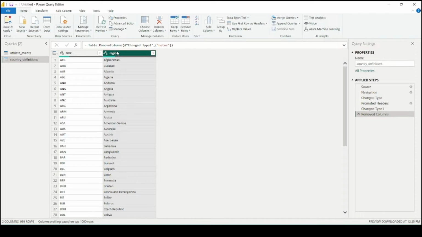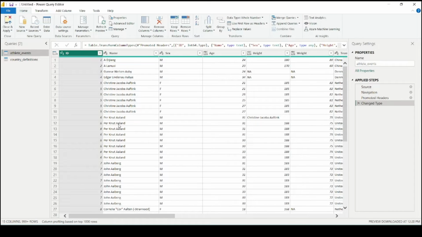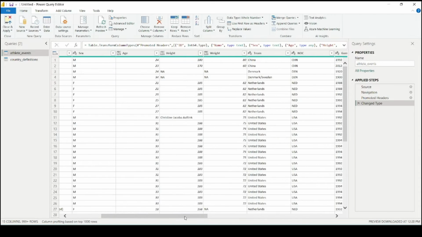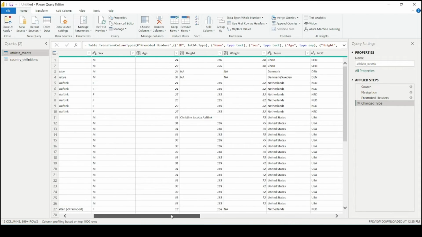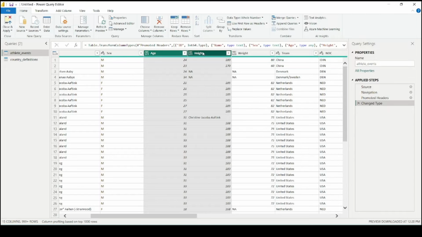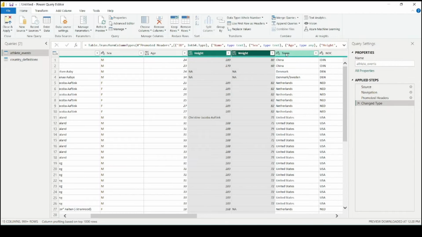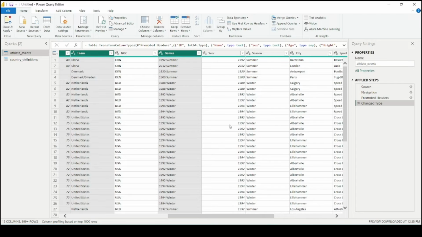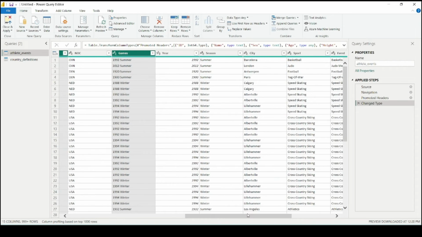Okay, then we'll be naming it country. Okay, in this part we will remove some unnecessary columns. Remove height, weight, team, and games, because games is not important, since exactly the same columns named year and season are present here.